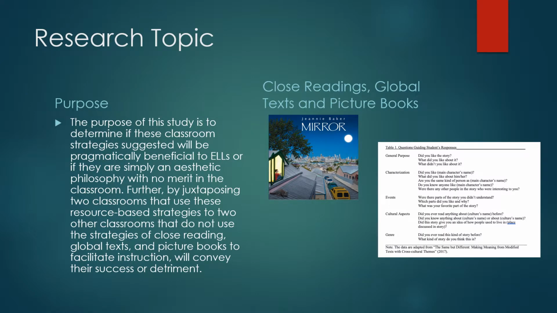My research topic specifically looks at 3 strategies that can be used to benefit English language learners. And those 3 strategies are the use of global texts, picture books, and close readings. The purpose of the research topic is to apply the research of using these strategies in one classroom juxtaposed to another classroom in the same grade level to see if these specific strategies are not only pragmatic but beneficial to English language learners in helping them access the necessary tools that they can use to find meaning in text.